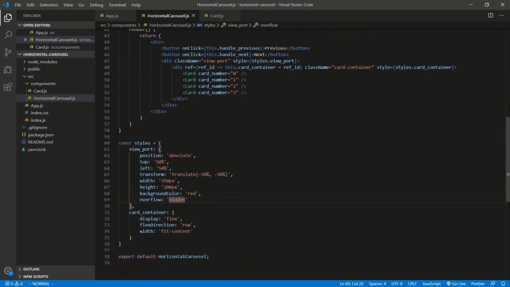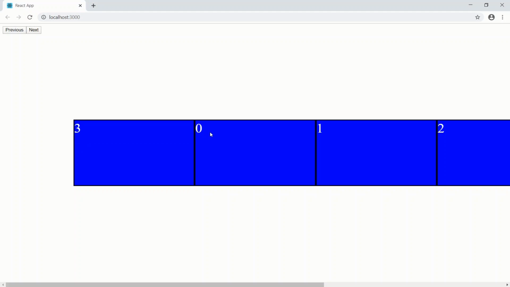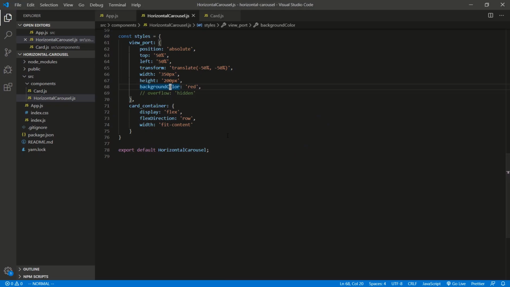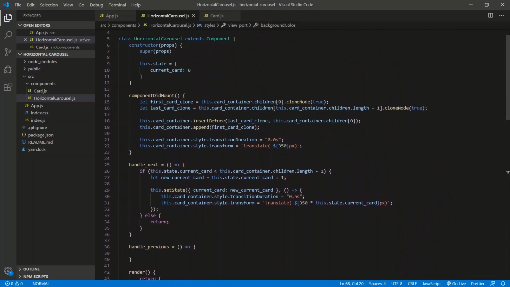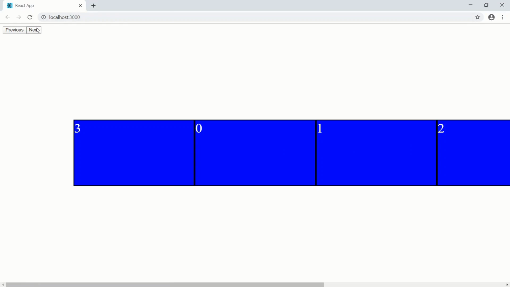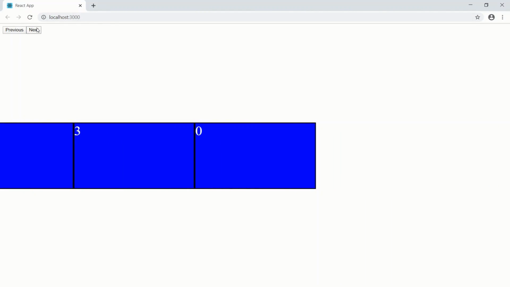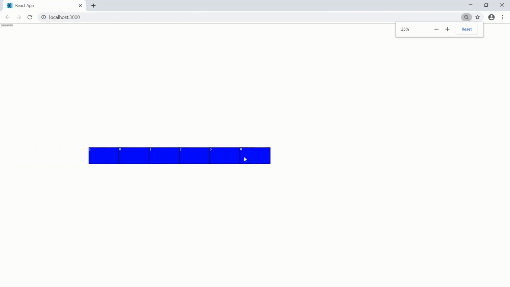We go back here, turn off the hidden. All right, so we're starting on this card right here, which is the first card and index 1. So we need to change that up here, or the math is going to be off. Current card, we don't start at index 0, we start at index 1. So let's save. Let's click next, next, next, next. And we should not be able to scroll. Next. Perfect. So once we're on this card here, we want to snap the user from this 0 to that 0 right there.